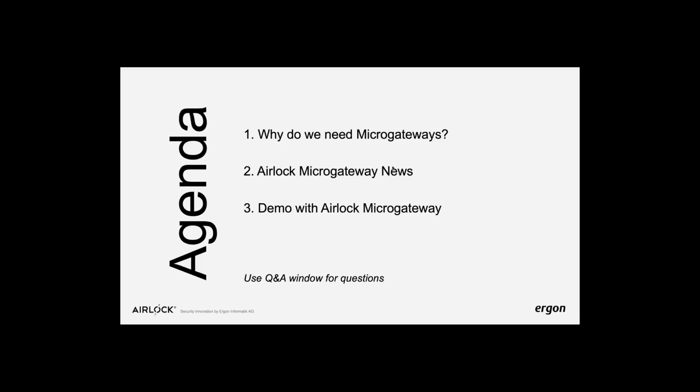The webinar has three parts. In the first part, I want to have a look at where we are coming from and where we are going regarding security architectures. Why do we actually need Microgateway? Is this just another hype, or are they actually useful? In the second part, I want to go into more detail about Airlock Microgateway releases, new features and capabilities that have been added recently. And in the third part, we will have a look at the demo and see Airlock Microgateway in action.